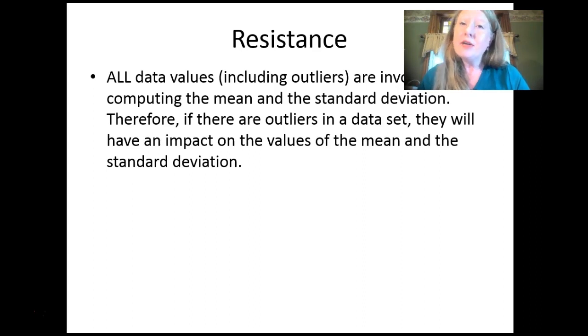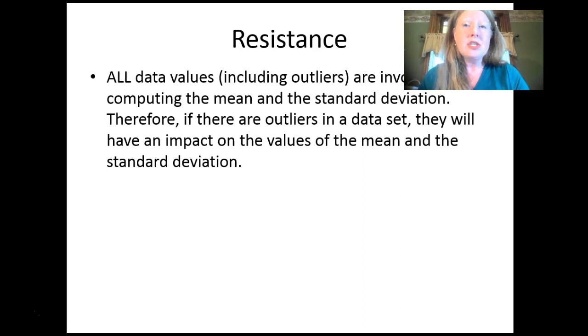So if you have any values that are outliers, either high outliers or low outliers, they will have an impact on the mean and the standard deviation. They will actually end up increasing those values, or decreasing them. So let me backtrack here. If you have an outlier, the mean is always pulled in the direction of the outlier. So if you have a high outlier, the mean will be inflated. It'll be pulled in that direction. If you have a low outlier, the mean will be a bit lower. It'll be pulled toward the lower value.